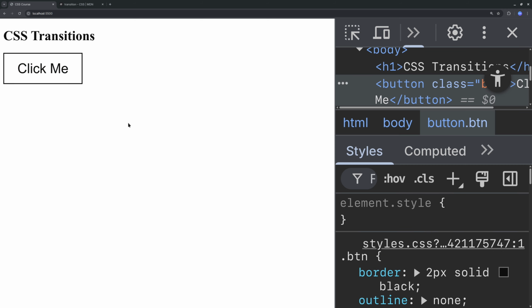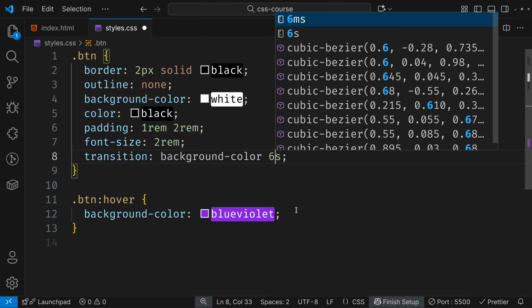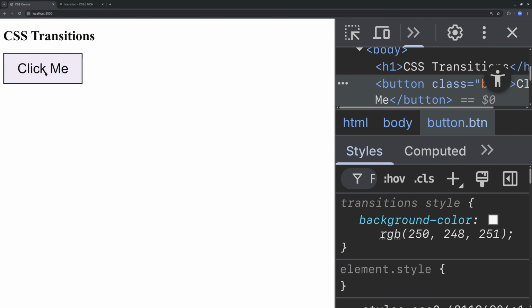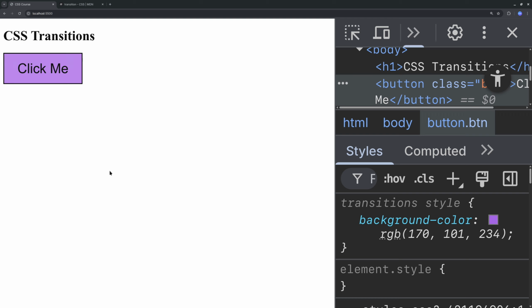And if the recording is not picking up that much transition, so let me just do it something like 6 seconds. Okay, so if I now hover over, over the 6 seconds it will transition to the blue violet color, and then when I let go, then over the 6 seconds it will transition back to that particular color.